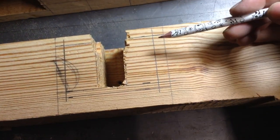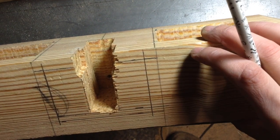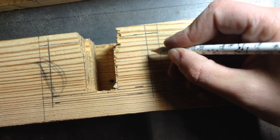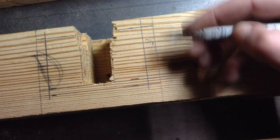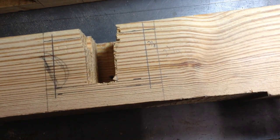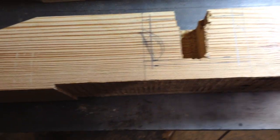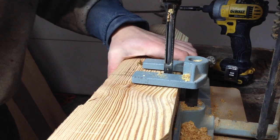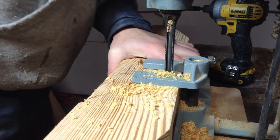The majority of this video is adding stretchers to the bottom of the table and aprons to the top. I marked out two slots for mortises to cut. The mortising bit I have is three-eighths, which is the standard I go with for about three-quarter inch material. I have two and a quarter inch material, and I want fairly thick stretchers at the bottom, so I'm using the mortising machine to cut those out.